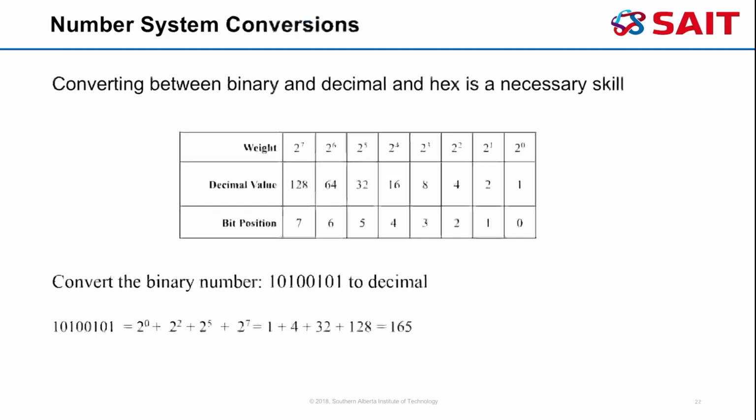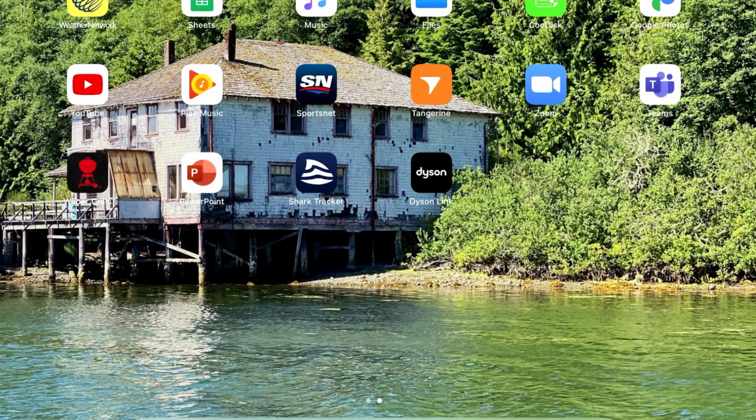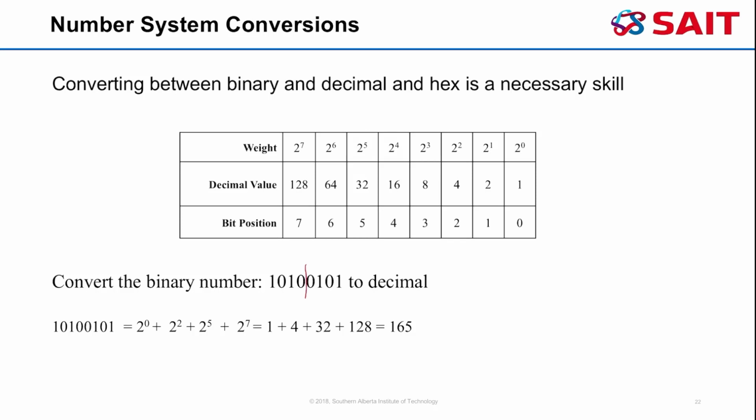So if we look here, we want to convert this binary number, which in this case is a total of 8 bits, or 1 byte, or you could say 2 nibbles. Now that 8 bits could be broken down into 4-bit groups, where we'll learn later that each one of those 4-bit groups can represent a hexadecimal number, and therefore you can see why hexadecimal is used largely to communicate 1s and 0s patterns, because of how much easier it is to simplify that communication.